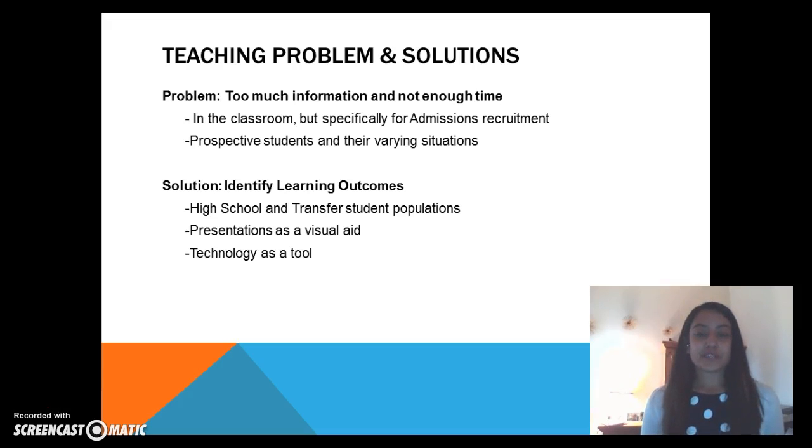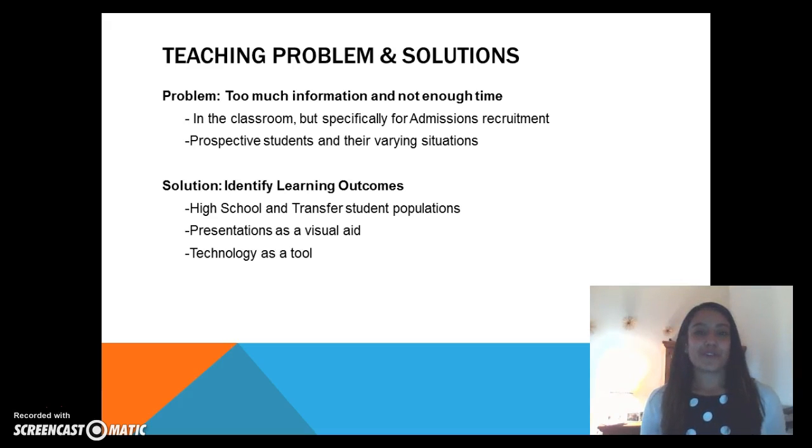Our role as admissions officers is to provide them with as much information as we can. And what I've learned in 4 years of being a part of the NAU admissions team is that no matter how thorough of a presentation you think you've given, you'll always get two varying pieces of feedback. One says, we wish you would have covered more financial aid information, and another says, you covered too much financial aid information.